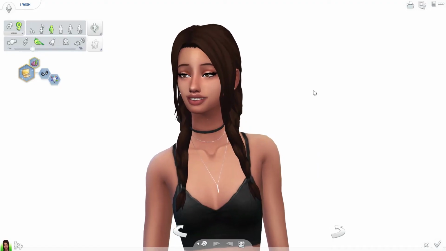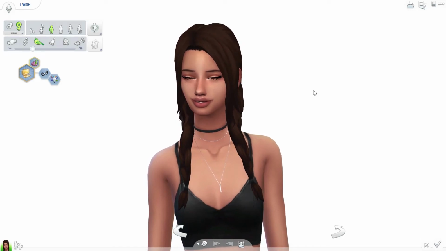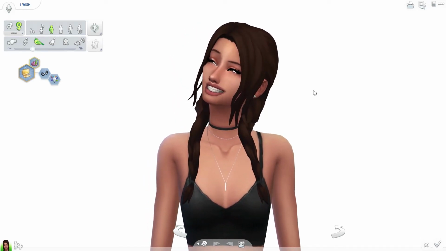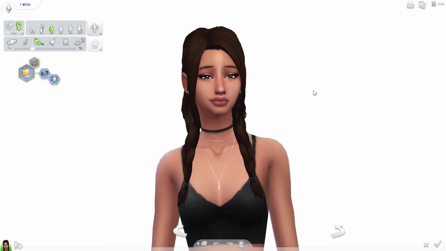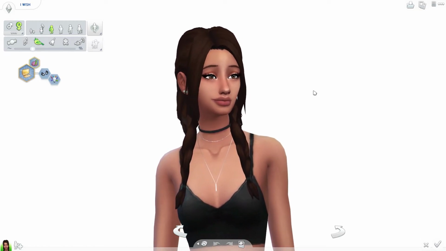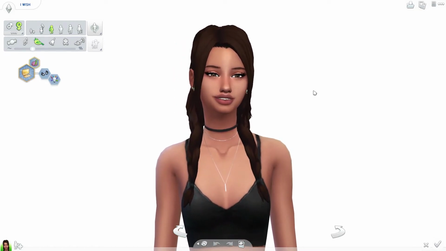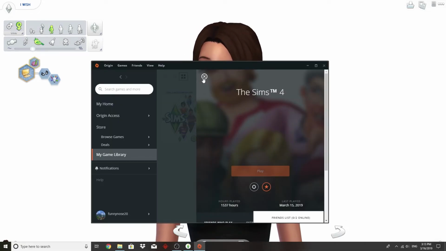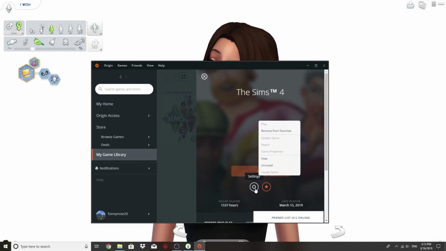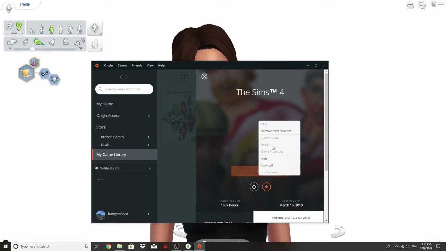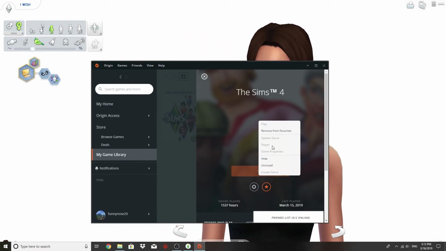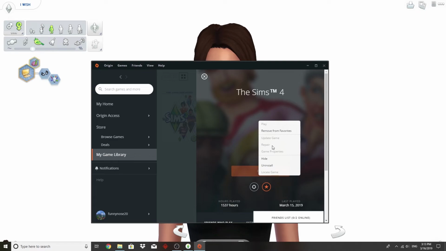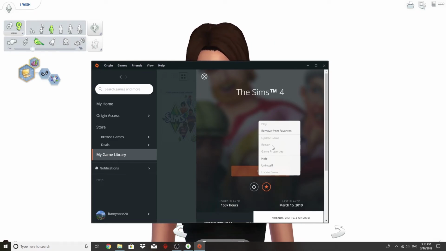My final tip for you, it's not even really a tip, it's just kind of a piece of advice, I guess. If you're still experiencing extreme lag and nothing in this video has helped you, then definitely try to repair your game in Origin. So if you go to Origin and you press the little settings button, you'll see here repair game. Now my game is running, so the option's not there, but if any problems are occurring in the game that you couldn't fix by doing this video, definitely repair your game. Sometimes that helps. It's helped me once in the past.